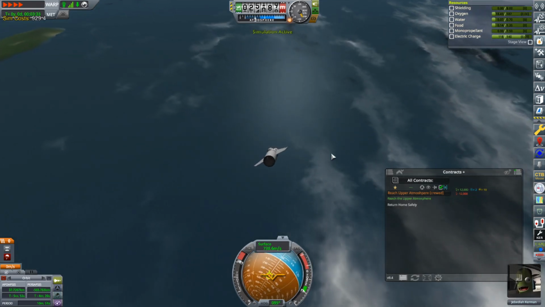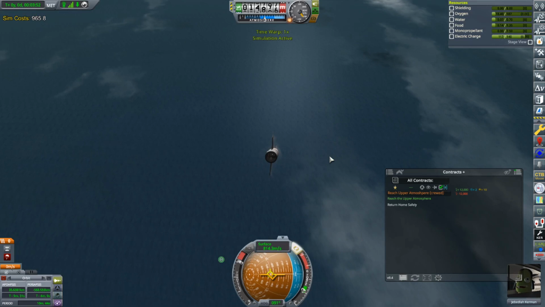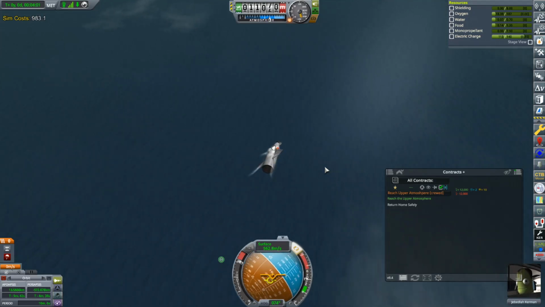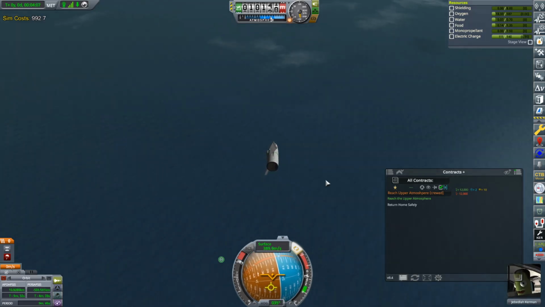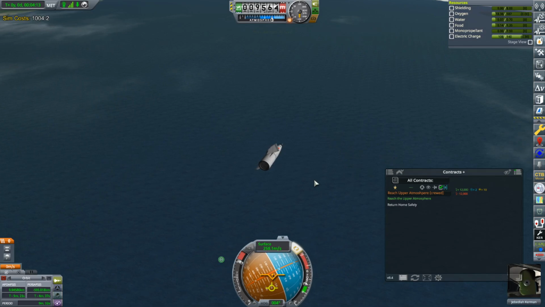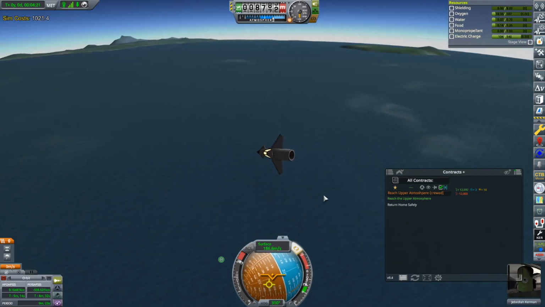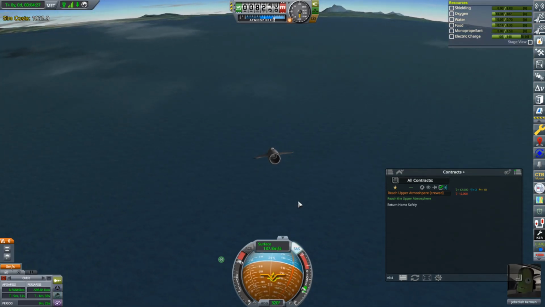I just want to save electric charge too. Okay, actually, part of the issue is I'm on 4x speed. Part of the issue is I might be picking up just too much speed here. Okay, we are leveling off, my friends. What do you think? Here, let's pick up speed. I think this thing needs a lot of speed to stay in the air.